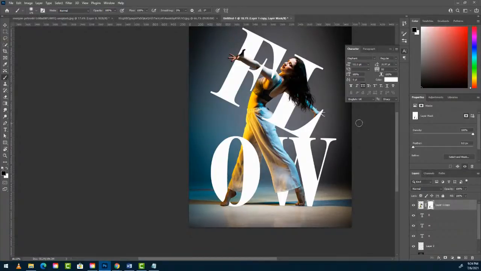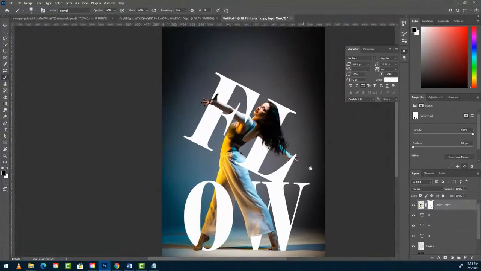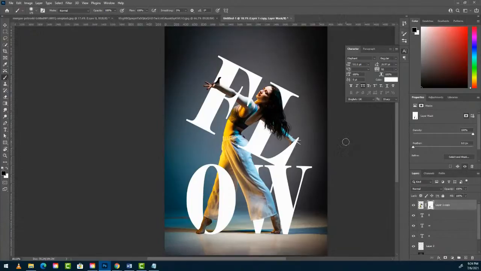So we have her kind of going through the text. Now, this is where things can kind of go, let's say, a little bit crazy, right?